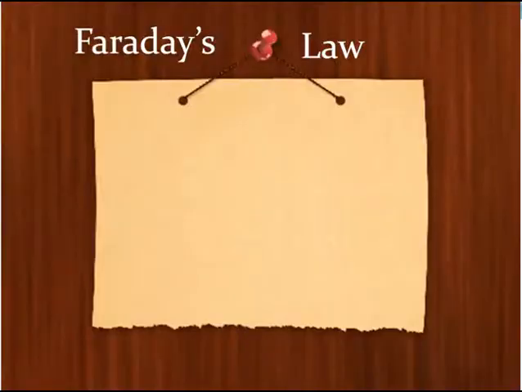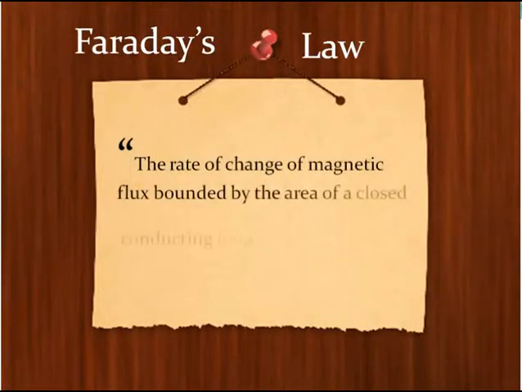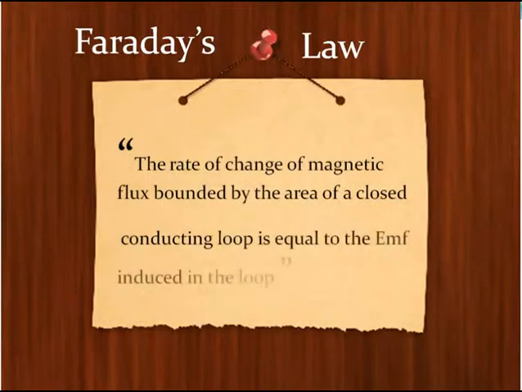Now, a fascinating law related to magnetic flux and electromagnetic induction is Faraday's law. In fact, this is the basis of electromagnetic induction. Faraday's law states that the rate of change of magnetic flux bounded by the area of a closed conducting loop is equal to the EMF induced in the loop. What this means is that whenever flux changes, an EMF is induced in an electric current loop. Understood? And the magnitude of the EMF is equal to the rate of change of magnetic flux.